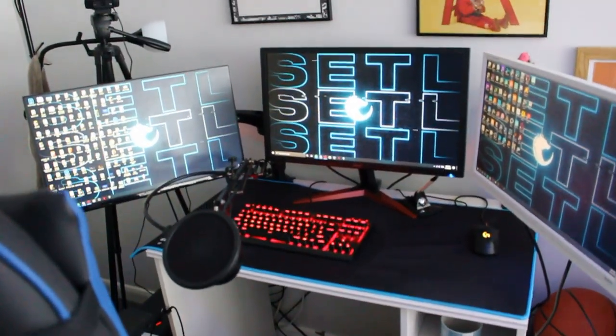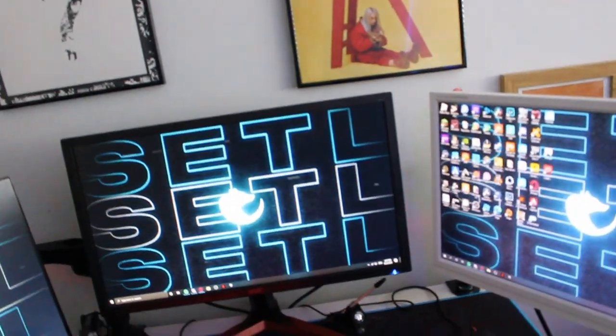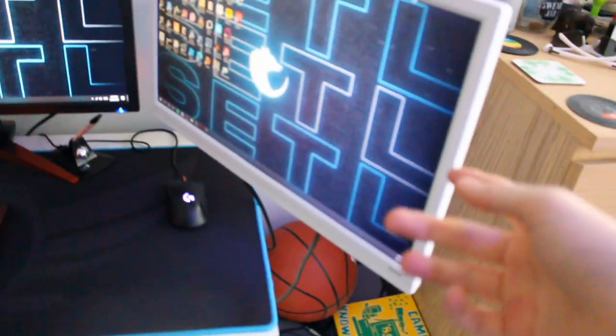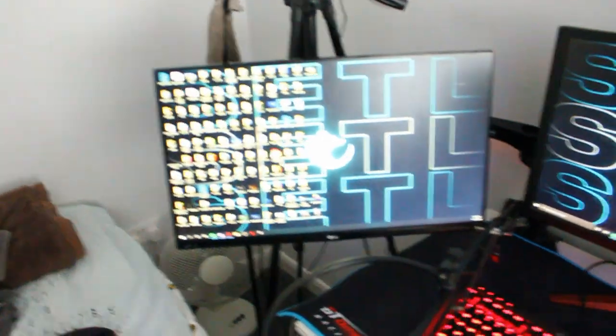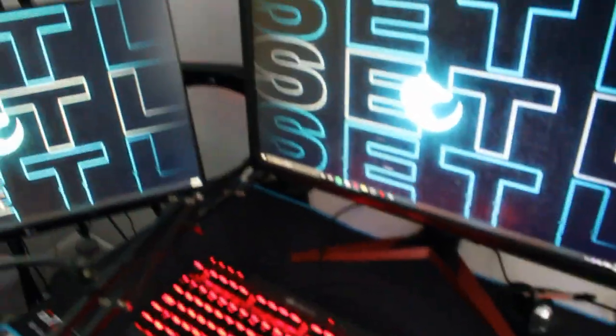This is my setup. I don't think there's anything special, but it's kind of perfect for my streaming. I've got my gaming monitor here — I don't really know what it is, it's an Acer one, 144Hz, I'll link it down if I remember. And then this other one — honestly just go to your local library and look at their monitors, that's basically what it is — that one's 60Hz, it's what I used to game on before I saved up for the 144.